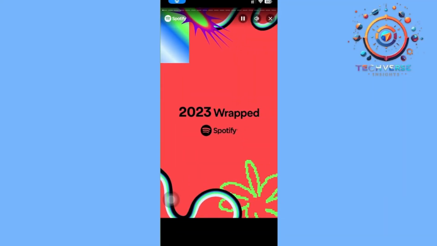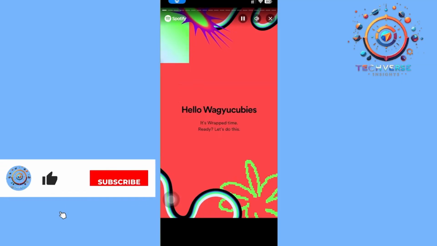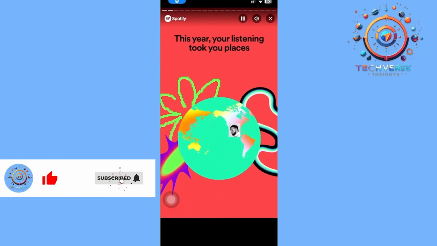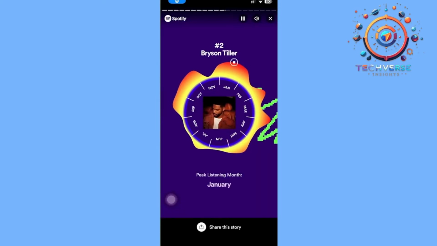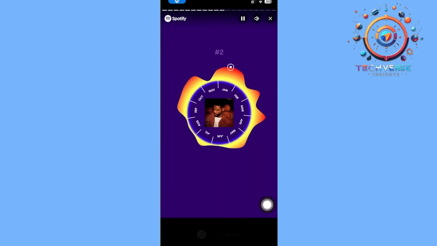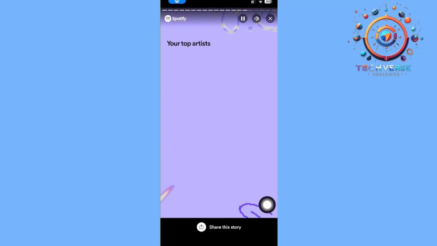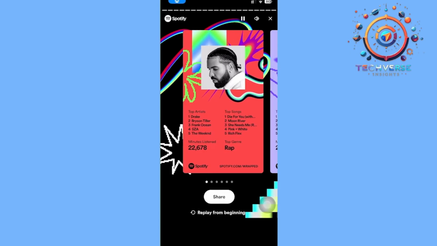Alright, so once you're already on your Spotify Wrapped stories, you can actually see each and every one of your Spotify Wrapped, depending on its category. But if you want to go ahead and share this onto your story, it's going to be pretty easy. All we need to do is to go through all of these until we see the option to share it. So it's going to be located right here, as you see, and the first slide is going to be right here, and we also going to have the option to share this onto our story right here. So we could also choose another slide if you prefer to, but the best slide to actually post onto your story is the whole Wrapped, and that's going to be like this.